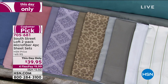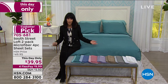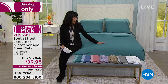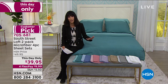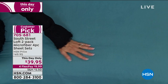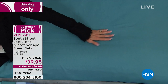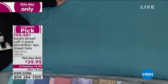And we talked about the fact of spending more time at home, you're needing more sheets, right? Because we're doing more laundry than we ever did before. But let's talk about the microfiber because I sleep on microfiber. I love microfiber sheets. They're the perfect weight. They're not too heavy, but that beautiful, soft, silky feel. And I can't even imagine how amazing these would feel over our Today's Special topper. Oh, absolutely. It's the perfect combination, really.